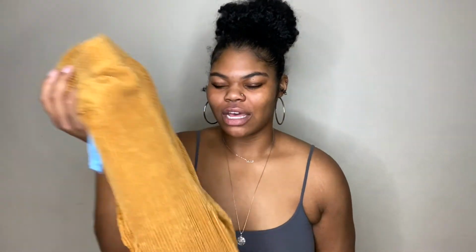But yeah, I think these are super cute looking. But I'm a little nervous about the fit. Because even though it's stretchy, it's not giving. There's some kickback to it. You see that? Like it kicked back. So I'm a little nervous how these are gonna fit. But I hope they're cute because I like these. I feel like I don't branch out on pants that much. I just have jeans.